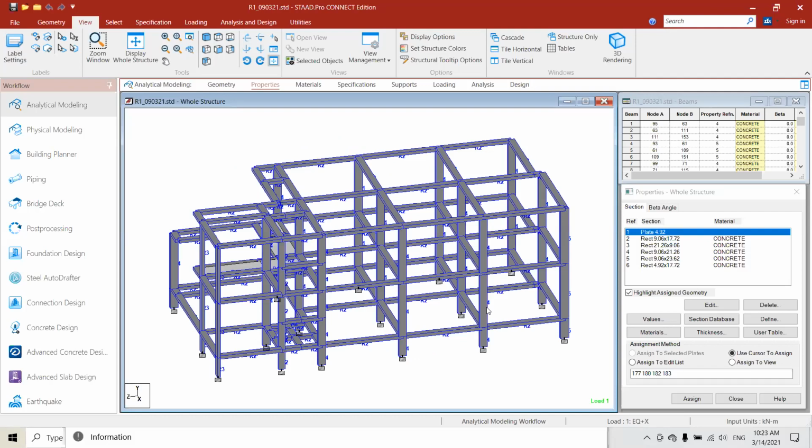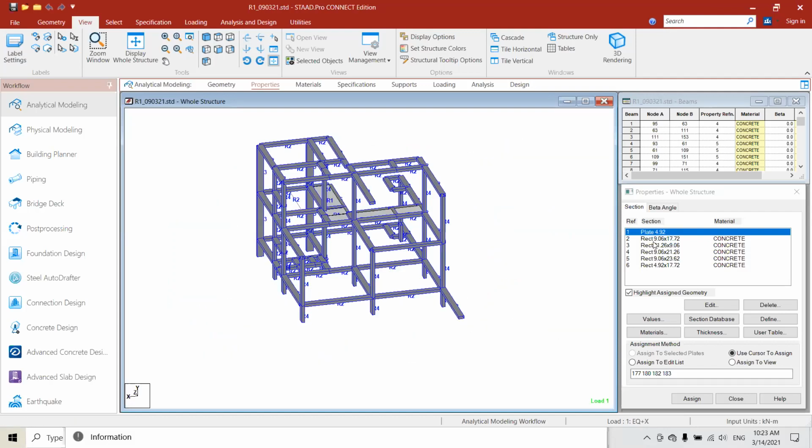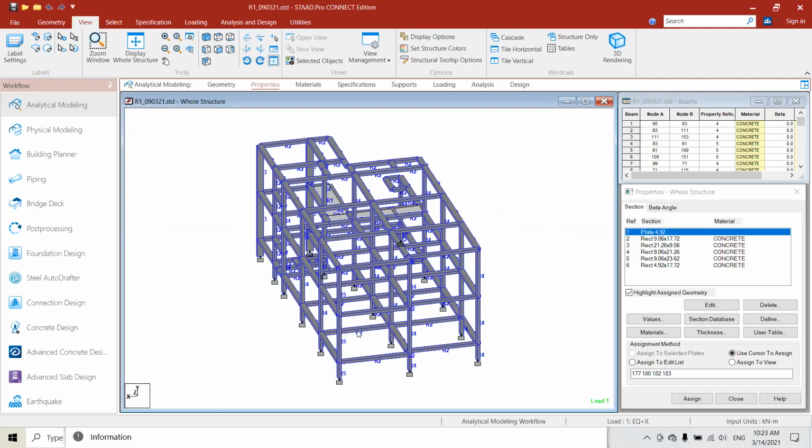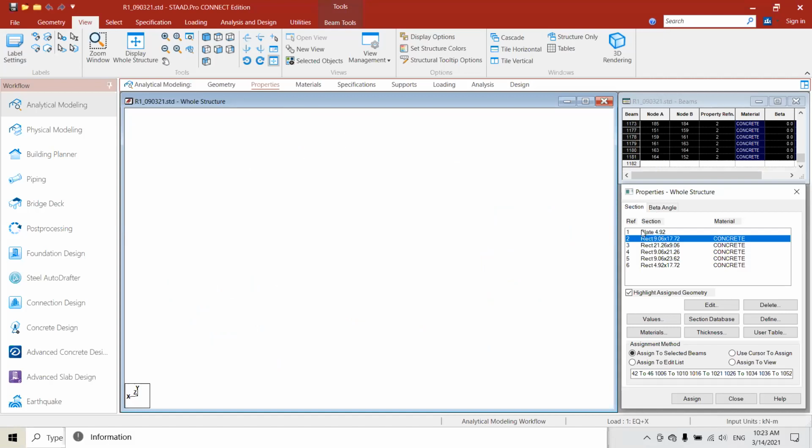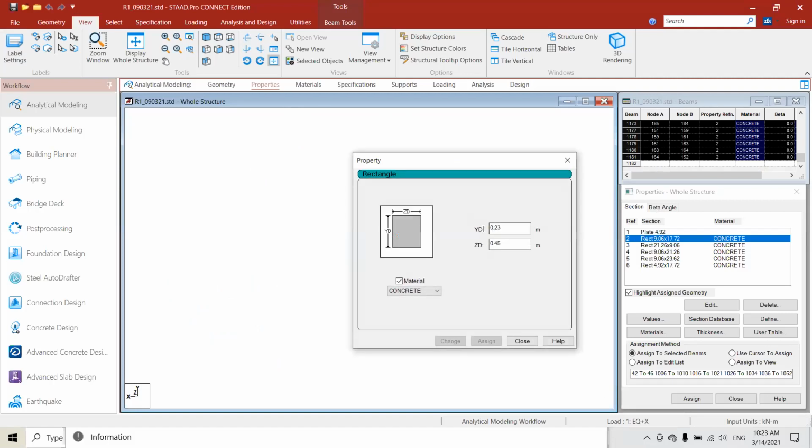If you click here on one property, it will show the properties where you assign the same properties. So you can see this is the red property for the beam. If you click here, we can see the dimensions are 0.23 cross 0.45 meter.